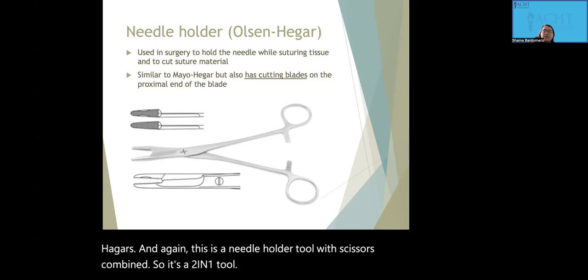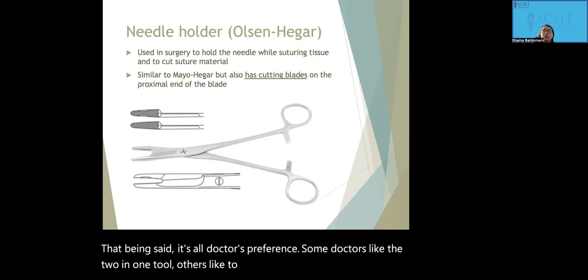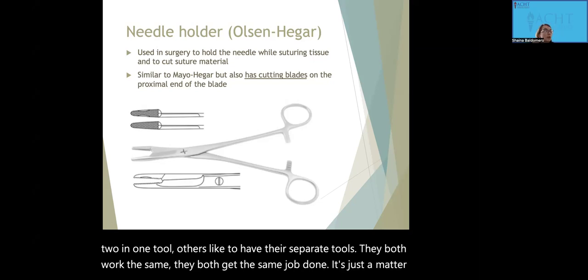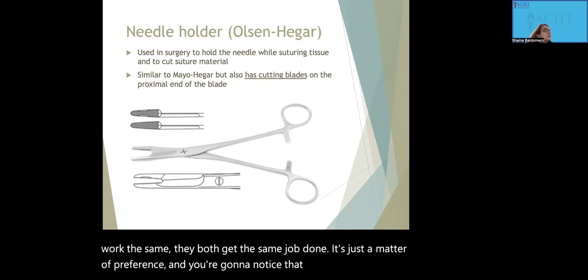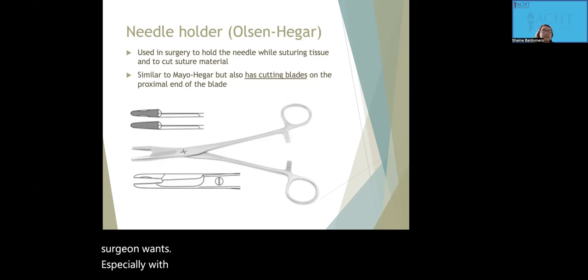That being said, it's all doctor's preference. Some doctors like the 2-in-1 tool. Others like to have their separate tools. They both work the same. They both get the same job done. It's just a matter of preference. And you're going to notice that with a lot of different things in surgery, it really just depends on what the surgeon wants, especially with tools with preferences like that.